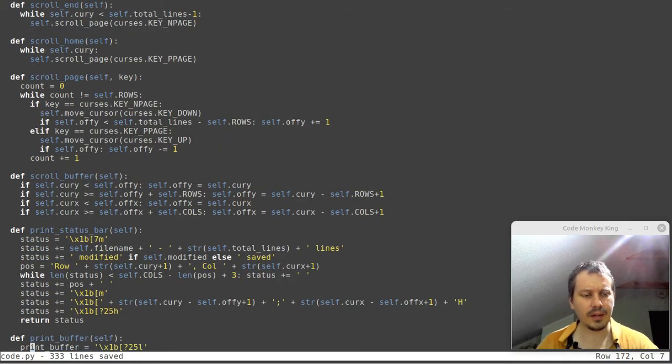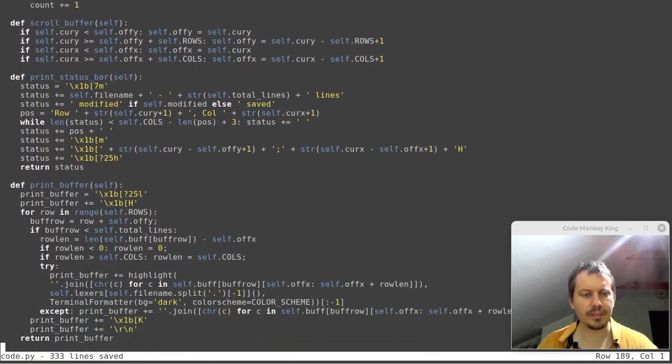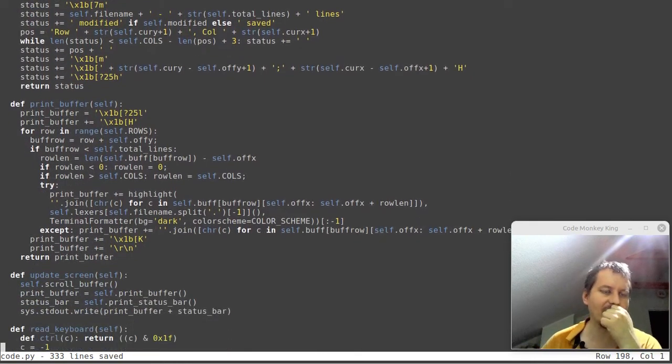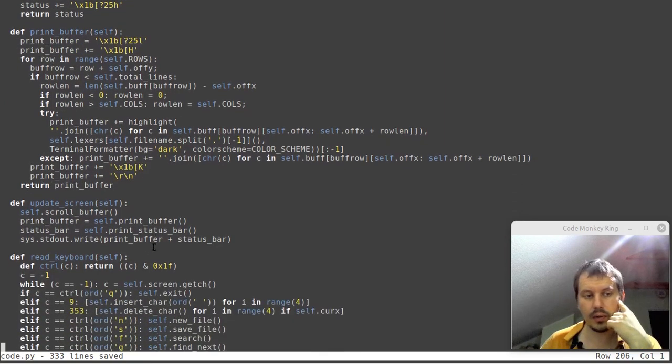So unlike what was done previously, now it entirely relies on these escape sequences. So here, for instance, we're hiding the cursor. Here we're moving the cursor to the top left corner. Here we clear everything to the right of the cursor, adding the new line character.